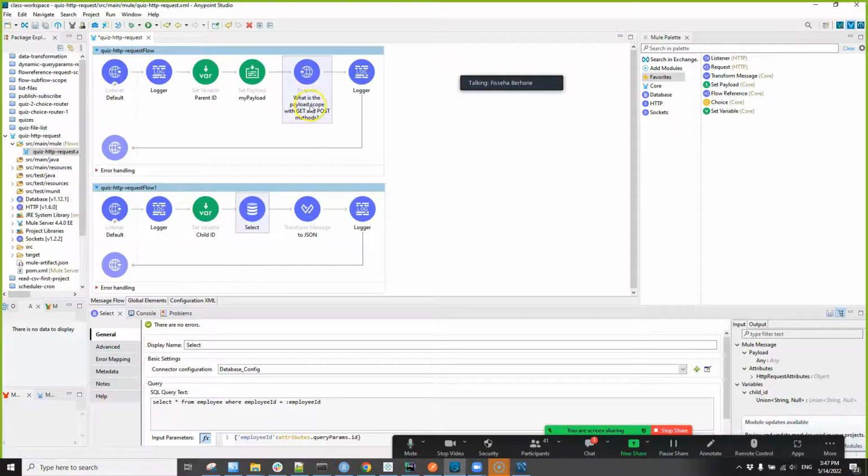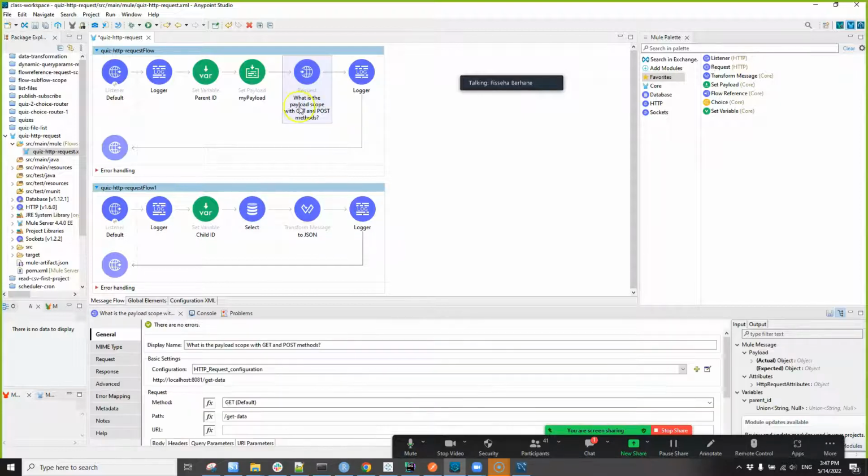However, the request is for getting data about the employee, so our method here should be get. And if it is get, a payload doesn't get sent to the flow that is being called. So we pass the ID from the calling flow to the flow that is being called using the configuration.